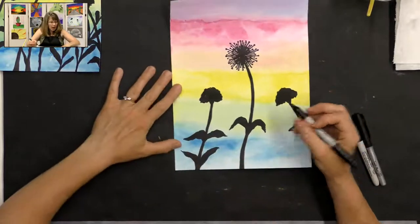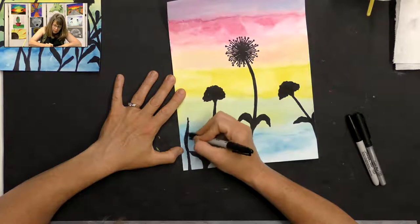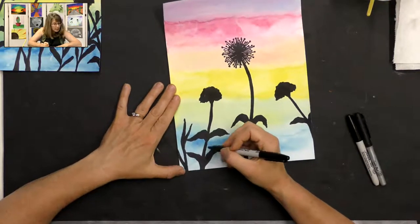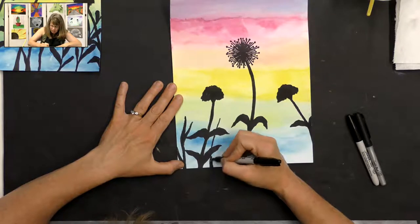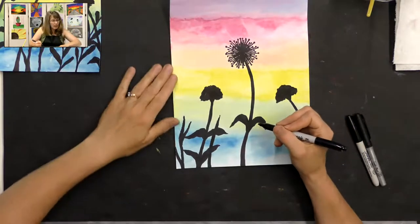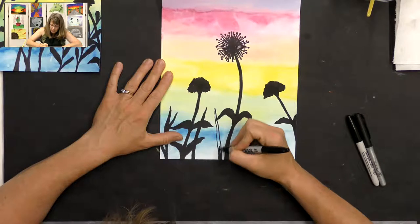Now I want to fill this in with some grass stems and leaves. I don't do it perfectly straight because nature is rarely perfectly straight. Just some grass. It's okay if you color over what you put on there already because it all blends together as a silhouette — it'll just look like one thing is in front of another. I might do some grass here too, but I want to be careful not to fill in too much — I really want to see that beautiful sky showing through.